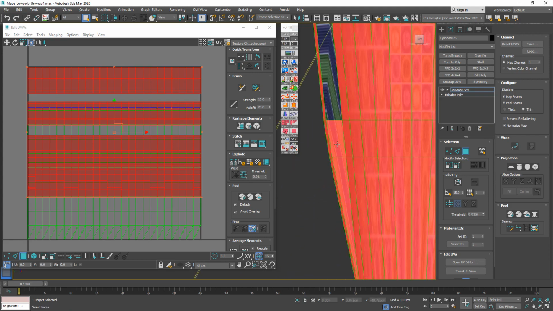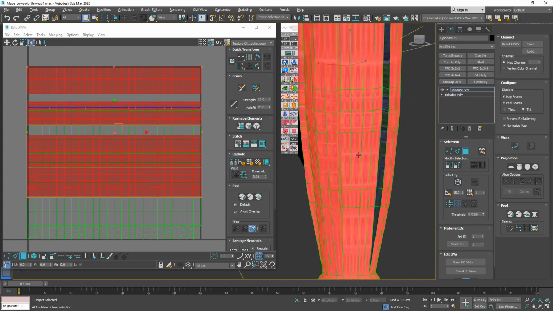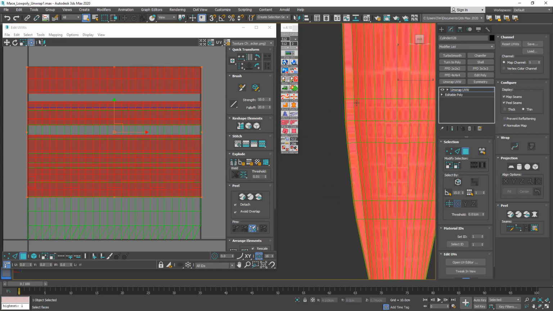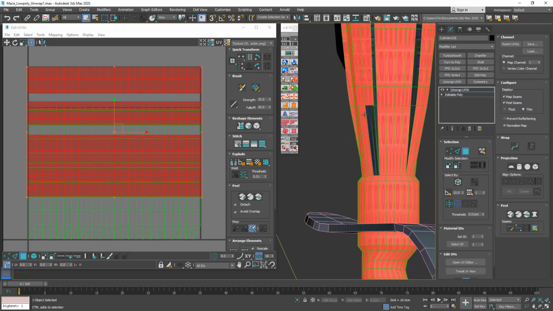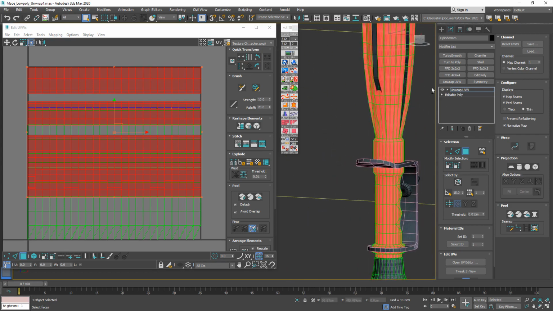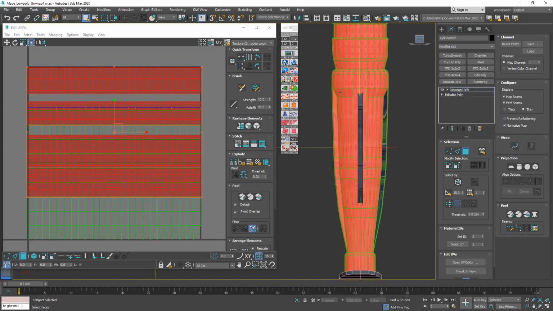We can also draw a selection, which makes it easier because it also deselects it here on the other side. We don't have to do that twice then. We just got to be careful that we don't deselect something like I just did now, that we don't want to deselect. We just want to deselect these side pieces.